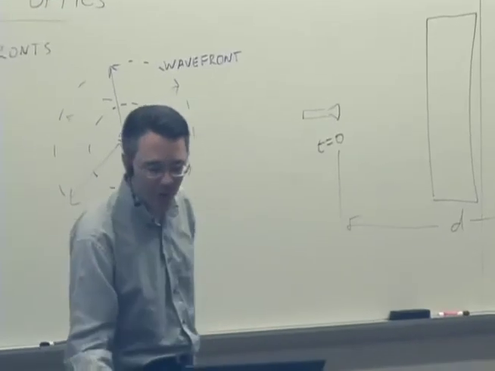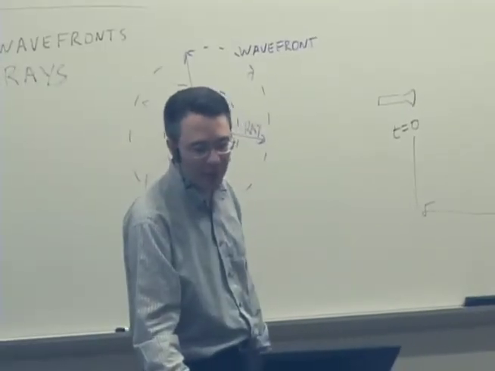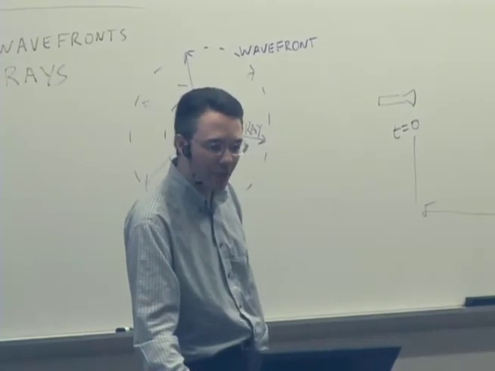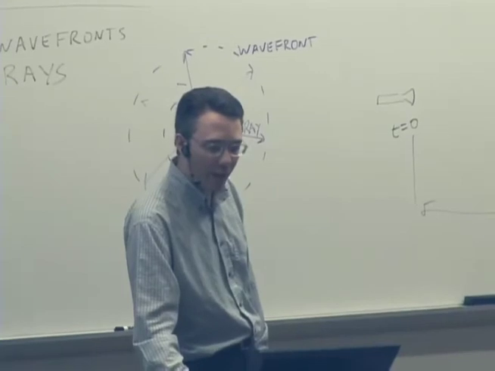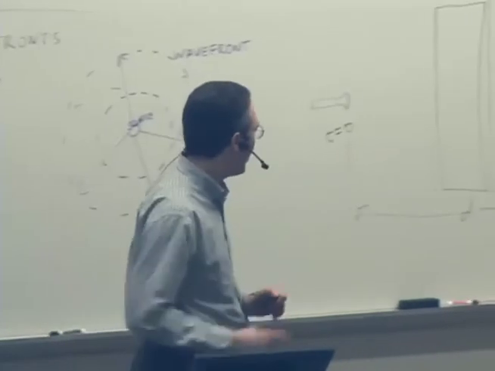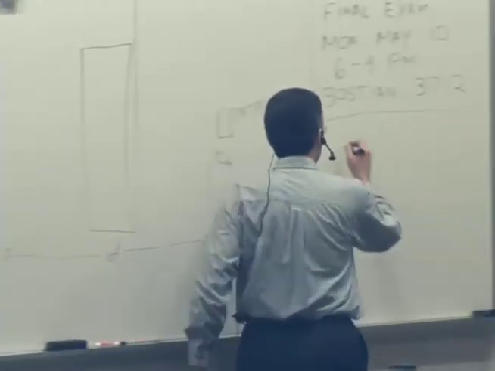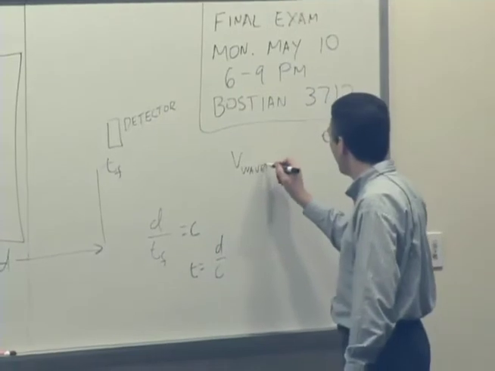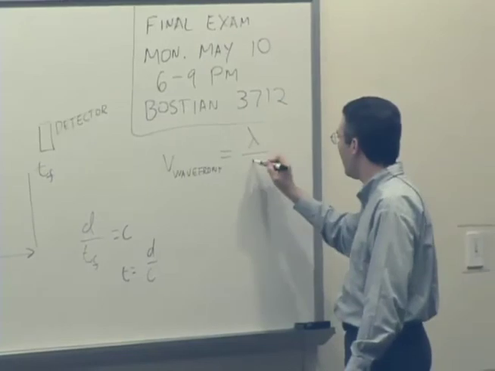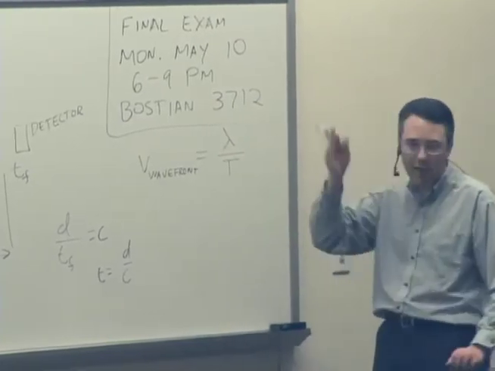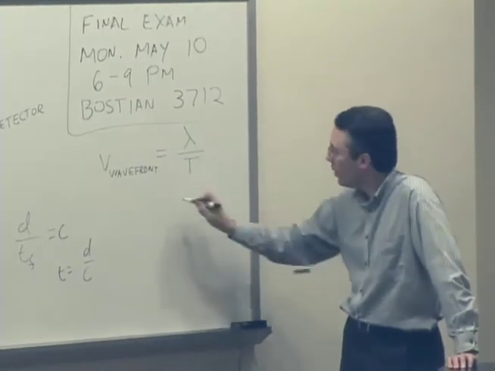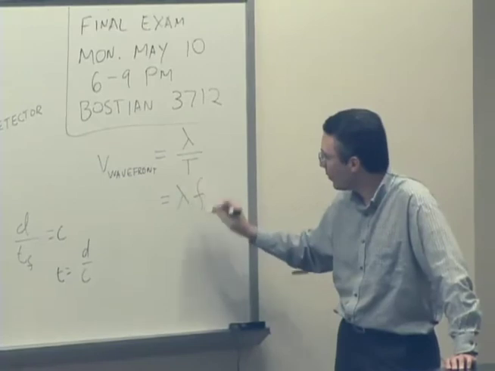But if you ask a different question, which is tracking one of these wave fronts, remember these wave fronts are the net wave fronts, the results of not just the incident radiation, but the re-radiation. That's a different question. And you can measure the speed of light differently by asking how much time a wave front takes to move from one point to the other. So the speed of the wave front is going to be the wavelength divided by the period of oscillation of one of these sinusoidally oscillating charges.